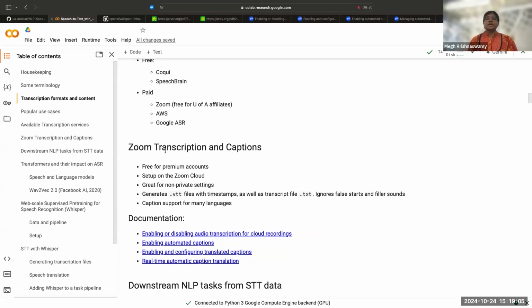The third option is Google ASR. Google again has a very professional pipeline that does speech to text for you and can be implemented into existing code. Again, this is a paid service, and in the case of all of these examples, the actual speech to text processing is happening on the cloud and on their servers. So if your data is private, if your audio data is not something that you'd like to share with any of these big corporations, using a cloud compute system for speech to text may not be the right option.